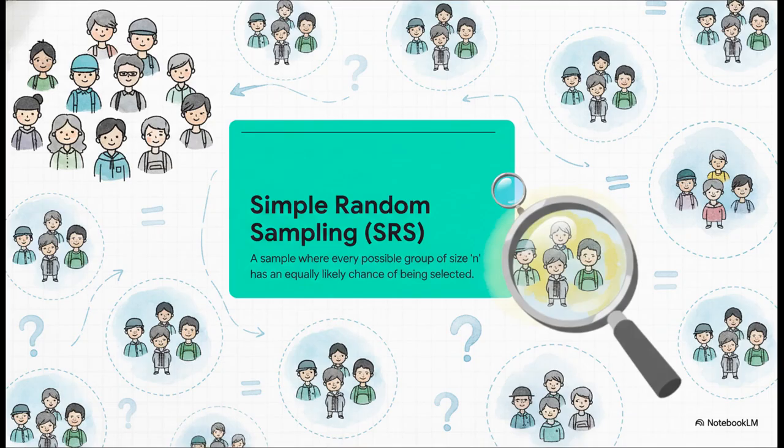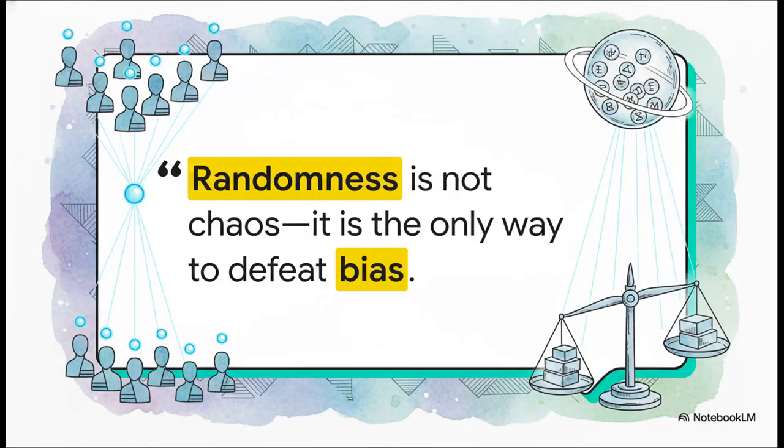That's the real key. And this quote just nails it. This is why we're so obsessed with getting the definition right. True randomness isn't messy. It's a careful, deliberate process. And honestly, it's our best weapon for defeating bias, for taking our own hidden assumptions and preferences out of the equation and letting the data speak for itself.